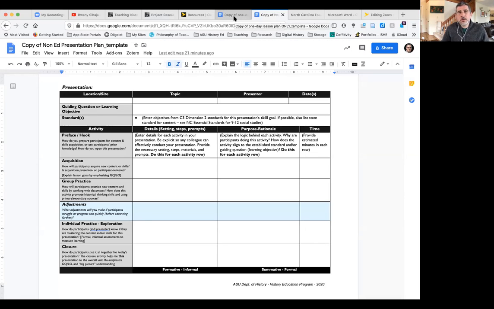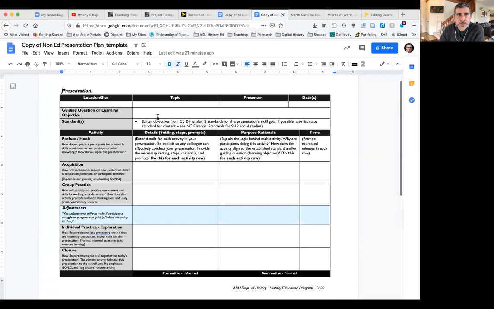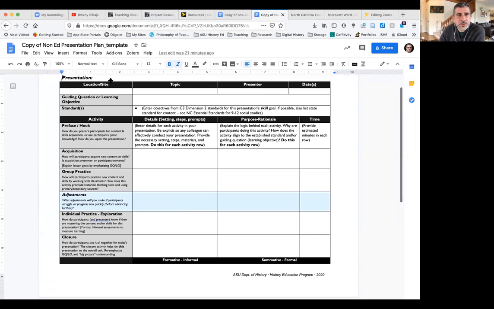So for the vast majority of you, the next part is going to be the same, but the big difference was up here and what you're supposed to kind of be doing. This is sort of the modifications. So as we go into the second part of it, which is the actual activity you're trying to do, or the presentation, I'm going to start off with our public history, BA history, and multidisciplinary history students. There are 6 sections here. And you notice that I basically just changed the language around. Lessons became presentations, students became participants, so that it makes a little bit more sense to you.